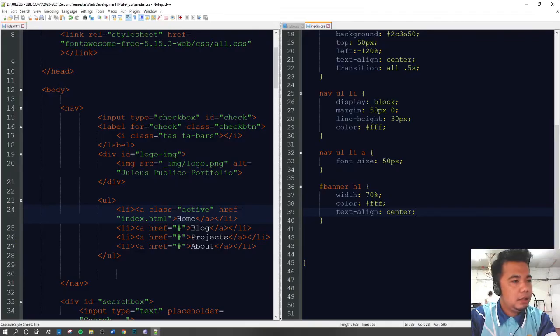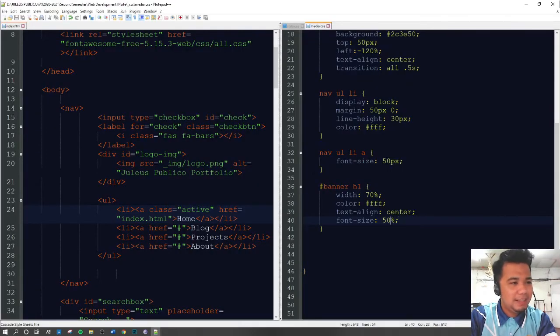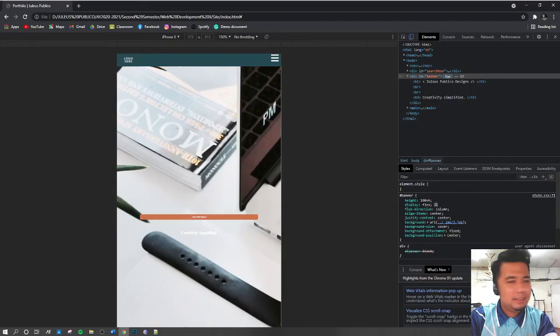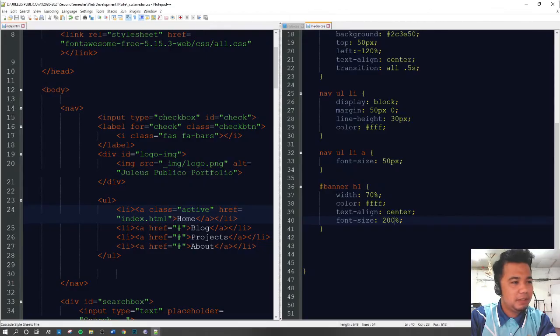Okay, and then let's try to increase the size. Let's give it about 50% and see what happens. It's still small. 200%. It's still very small.